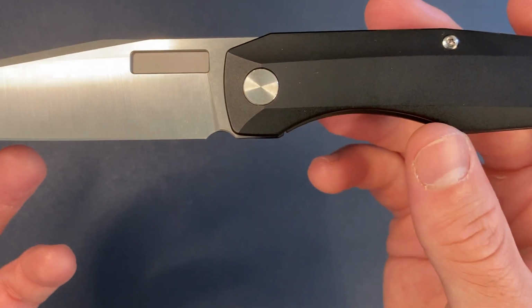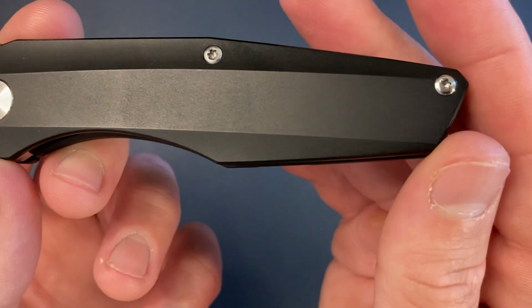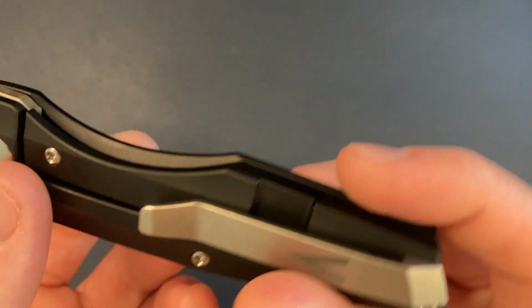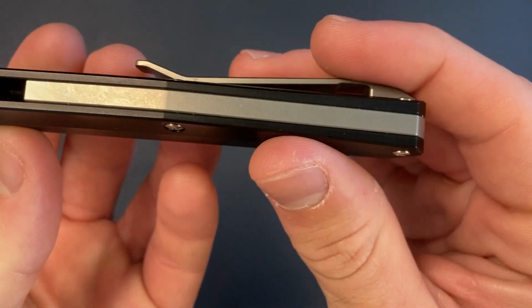Middle finger flick it open. You have the satin hardware, coated handle, frame lock. Lockup looks solid. If it was any earlier, I would be worried, but it's not. Plain clip, and then really nice detail.